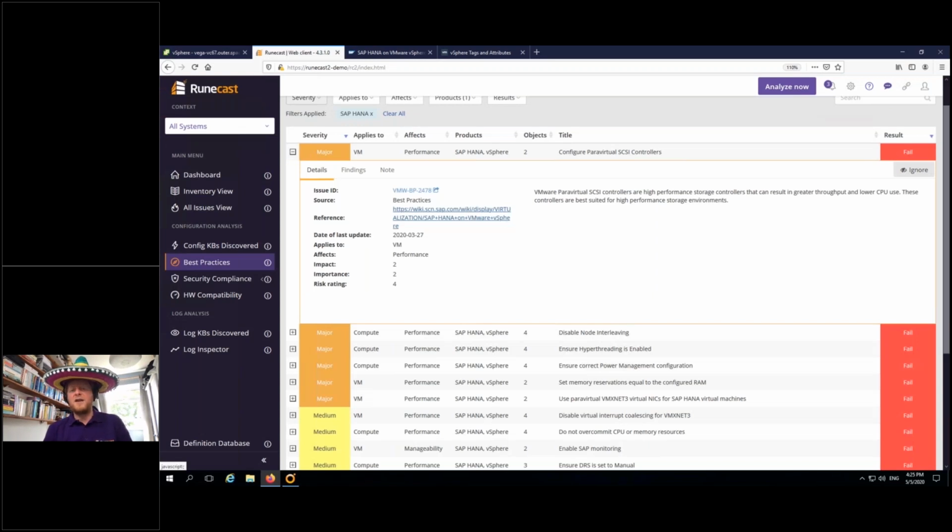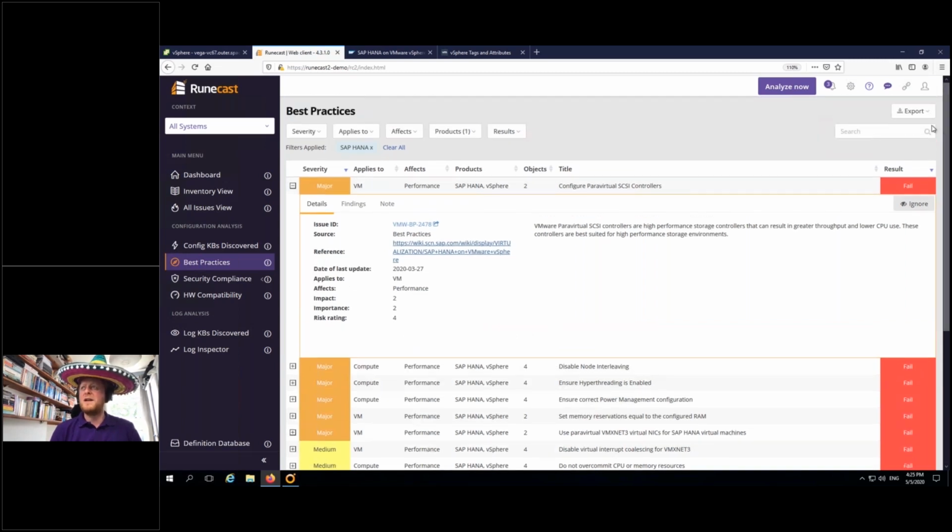You apply a tag, you tick another box. You don't have to buy another product. You don't need to deploy another appliance. You don't need to download an extra management pack or anything like that. You just come in, you check the box, and you can get that information straight out of there.